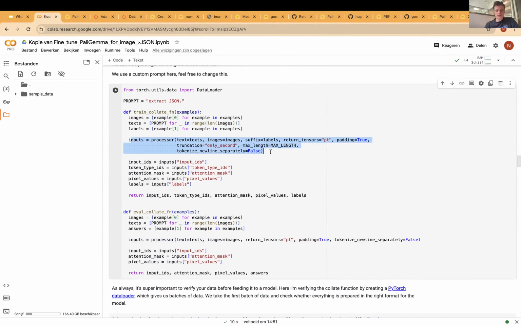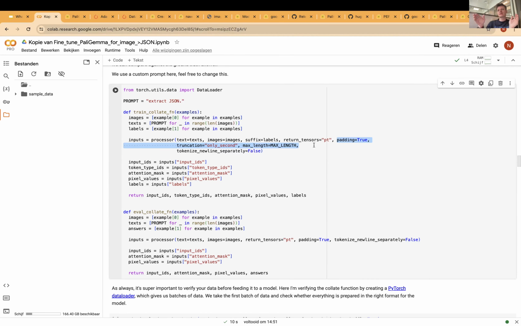Then we feed all of that to the processor class. We can feed the labels using this suffix keyword argument. We specify that we want PyTorch tensors to be returned because the model which we're going to be training is all in PyTorch, so that's why we need to specify the PT flag. And then, as I said in the beginning of my notebook, I use a maximum length, which is the amount of tokens that we want the model to generate. In order to batch these different JSONs together, we need to make sure that they are all of the same exact length, that they all have the same amount of tokens. So that's why we do this padding and truncation over here.